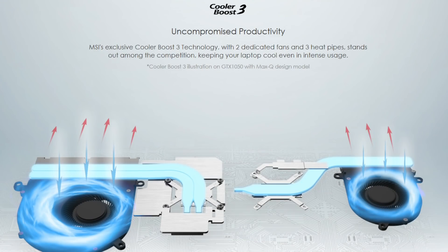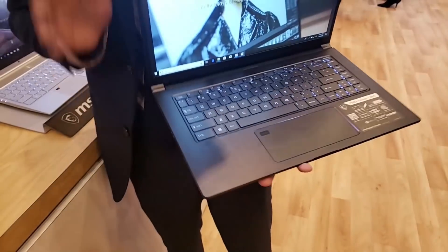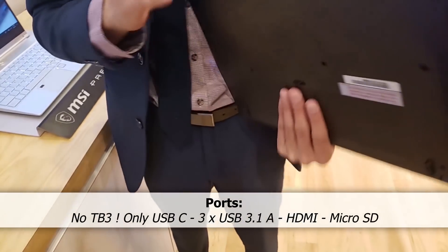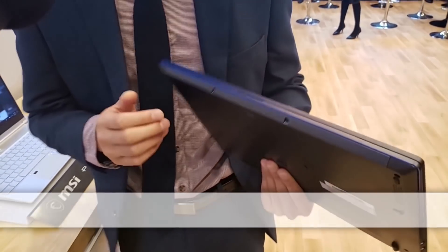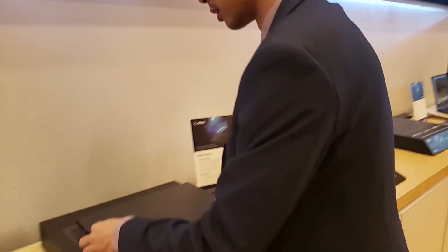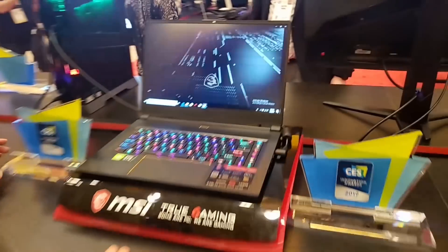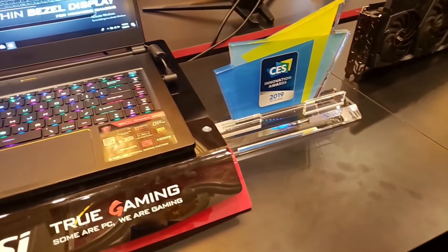We're utilizing everything from our product knowledge of making high-performance laptops and desktops, and putting it all into something that's very elegant to look at — great for business users too. It also has Qualcomm Quick Charging 3.0, so it can charge your Qualcomm-enabled phone really quickly. This one is $1,599. And this one won the Innovation Award for computer hardware.